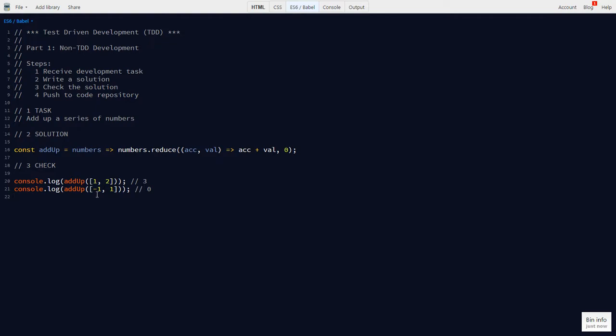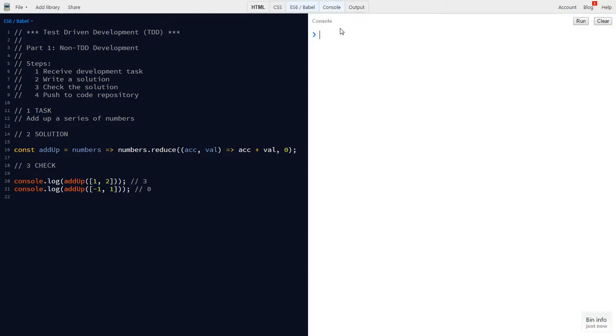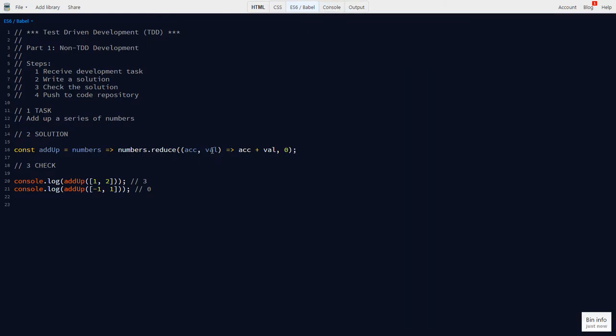So I've got my checks, but I haven't actually run them yet. So now I need to look at the console and press run, and I get 3 and I get 0. So I am happy. It works. Since I've done all my homework, right? I've checked if my thing actually works. Now I need to push it into the code repository. So I push it in, now my fellow developers can use it, it can go to production, it goes through our build chain and whatever is set up, and it can be used anywhere.